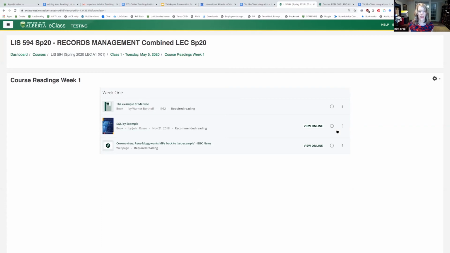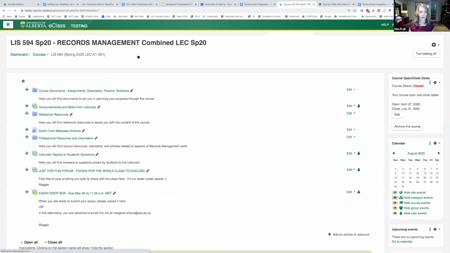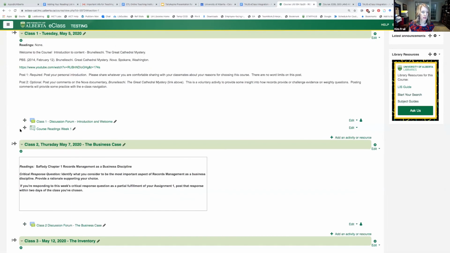And here they are. And this is exactly what the student view would look like. When they click on that open book icon from eClass, this is what they will see. It's kind of embedded within the eClass course. They still have ways of navigating back, and they can directly link, access those readings that you've selected or other resources such as videos, etc. And if I want to go back, again, I can use this breadcrumb at the top, or if you have your side menu open, that would work too. Okay, and you can see here I've got that open book, course readings for week 1.